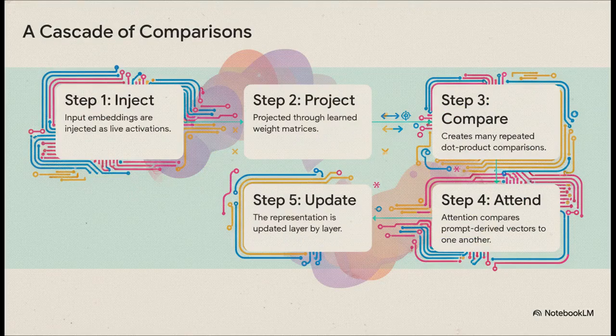Think of it as this incredible cascade of events. Your input gets projected through the network's learned weights, which is really just a map of all its statistical knowledge. This kicks off millions of super-fast comparisons. Then, this thing called an attention mechanism gets to work, figuring out which parts of your input are most important. And as this signal flows through the network, layer by layer, the model's internal picture of your request gets updated and refined. It's a constant flow, not a single snapshot.